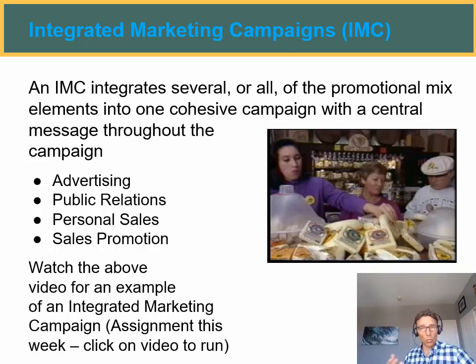Now, there was one personal sales component. The video went over it very quickly, and that was pizza restaurants. They approached pizza restaurants directly and probably did a large contract with Pizza Hut and some other large chains to give them a discount deal for buying California cheese. But that wasn't really clearly identified in the video. Okay, so that's an example of integrated marketing campaigns.